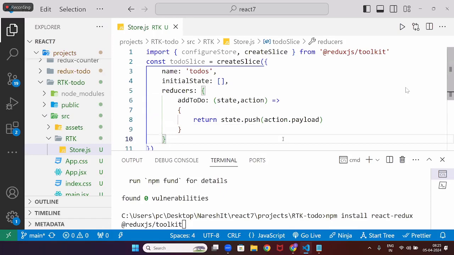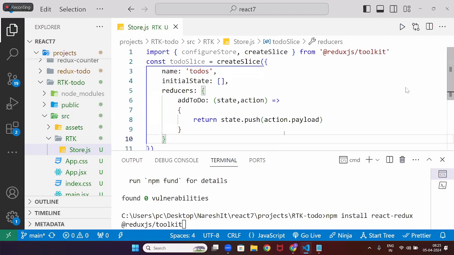If you do push directly, won't it mutate the state? Won't the state directly update? Yes, we think the state updates, but actually the state doesn't update. What will happen is a new array will become the new state, and that is taken care of by the Immer library by default inside RTK.